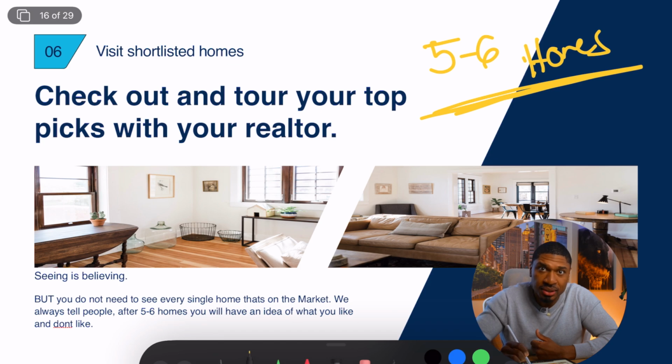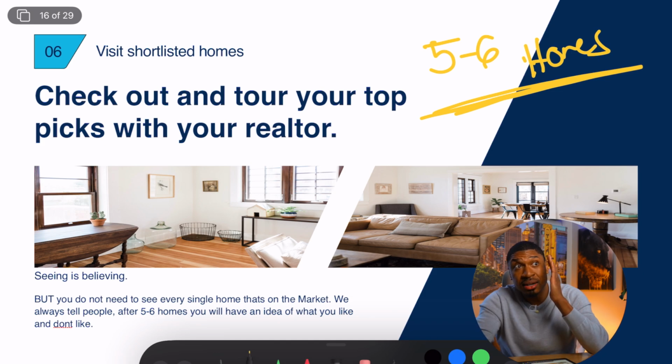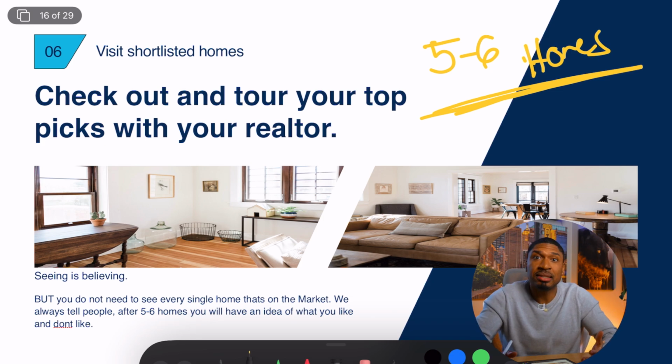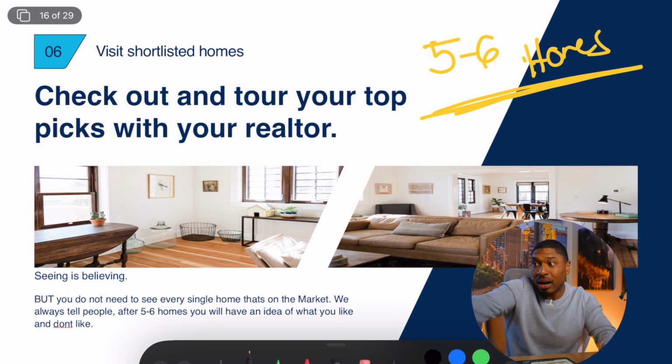Your first 5 to 6 homes, really study the house. Really know, all right, I like this layout. I don't really like that layout. I really want my bedroom on the first floor because my knees hurt after I get back from the gym. Or I'm getting older, I don't want to do the stairs, right? You are going to know what type of layout you like. Do I like a split level? Do I want the stairs directly in front of my face as soon as I walk through the door, or at the back or the side of the house? Do I need a sunroom? Do I like the galley style kitchen where the oven meets the next cupboard right across from it? Those are things that you're gonna start to pick out.